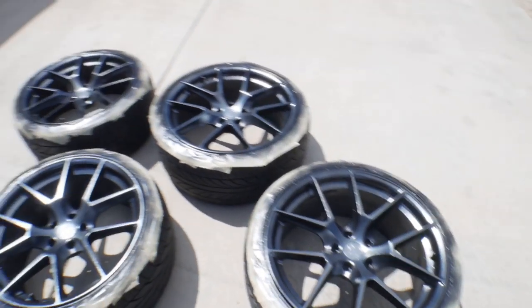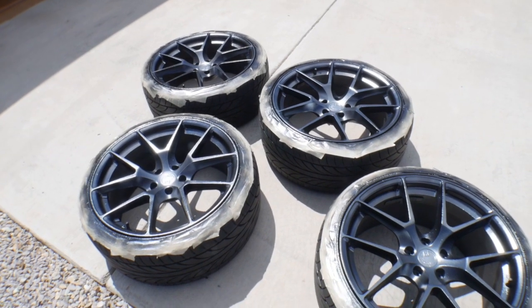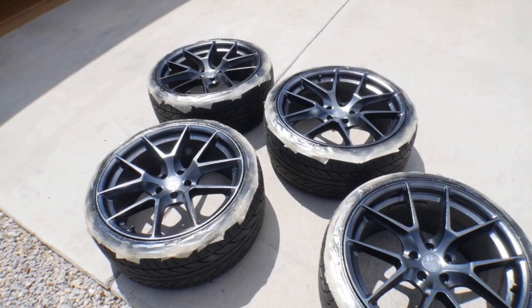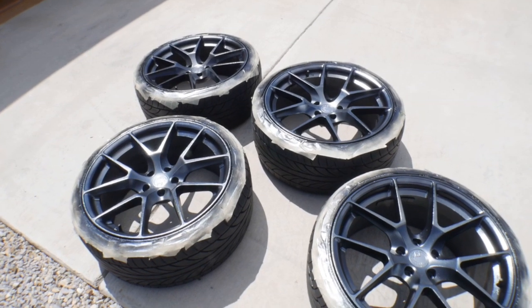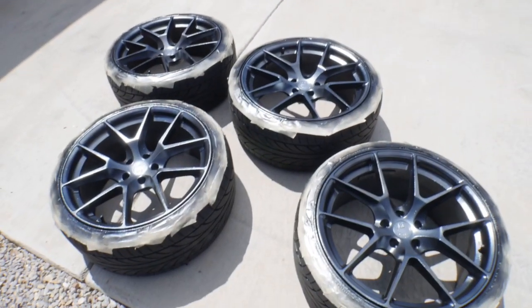So I'm gonna get these mounted to the car. The can suggests not to drive the vehicle for 8 hours, so I'm just gonna get them mounted to the car, and then we'll leave the car sitting in the garage with the wheels baking in the heat, and then I'll drive the big boy around today.